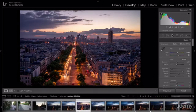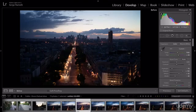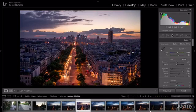And now it is time to do the magic. Because that's the basic retouching. Let me show you the before. Backslash key to show you the before. That's the before, that's the after. It's already crazy. But check this out.